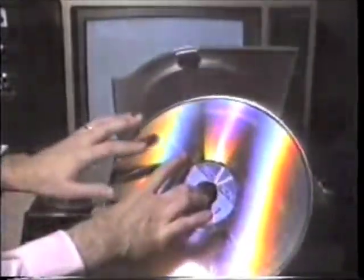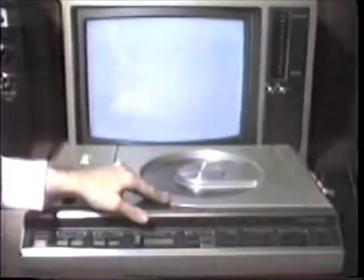They say you should handle a disc just like phonograph records — don't put your fingers on the disc itself. It doesn't hurt it, but fingerprints don't do them much good. So here we go — this is a very old disc, by the way. This is Saturday Night Fever; it was one of the first titles out. We first turn the power button on, and the picture goes black. The disc is now warming up. Over here, you have two lights that have come on for your audio channels, left and right. And now here our picture starts — this is the old DiscoVision logo. This intro was actually dropped in about 1981 in favor of the new generic LaserVision logo.